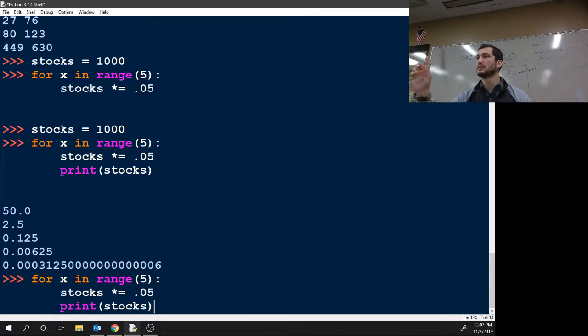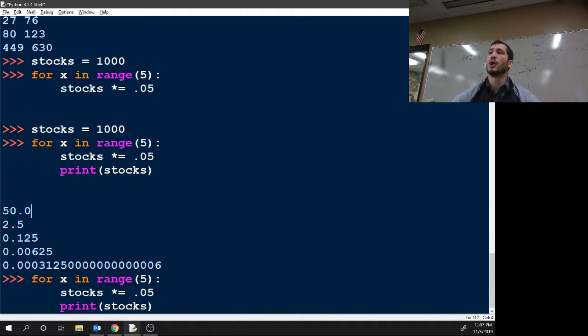So you guys notice what's going on. I'm not adding to it. I'm getting what's 5% of 1,000, then 5% of 50, then 5% of 2.5, then 5% of 0.125. Yes, Josh. Since you multiplied it, it's just multiplying, right? You're not multiplying it by a decimal. If you're multiplying by a decimal, would you do point whatever it is?